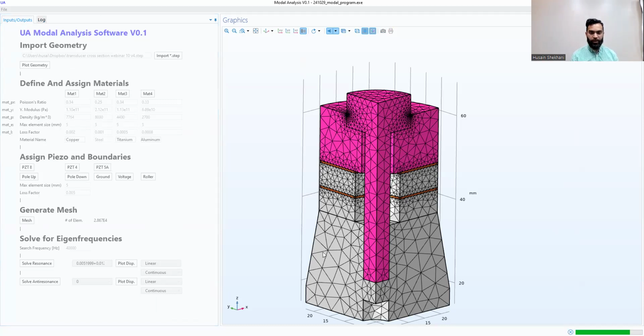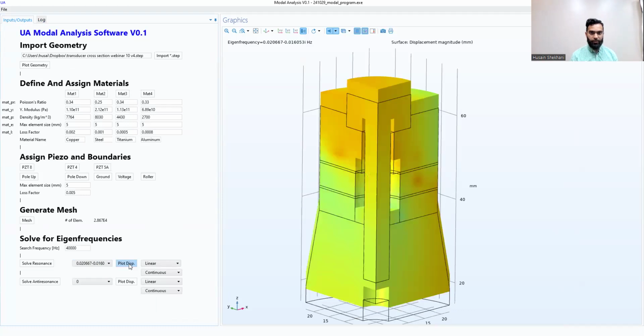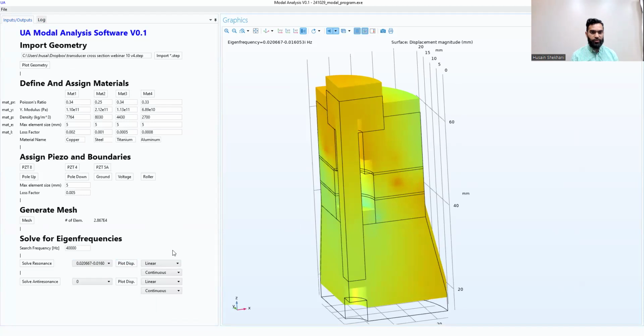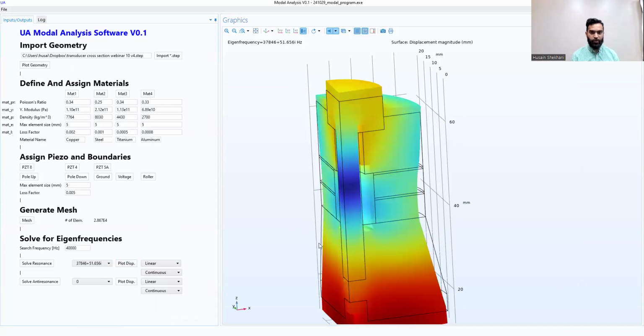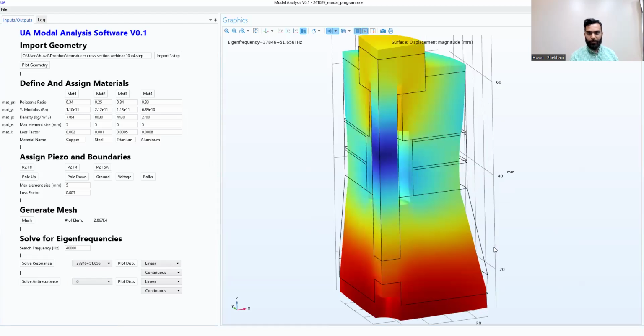So there's a single mesh. I think it's called conformal, or it's called union in COMSOL, and it's called something else in ANSYS. So here we plot displacement. This is the rigid body mode. If you had no roller boundaries, there would be 3 or more of them. So I think 6. But since we're roller constrained, that's not going to happen. I'm going to choose the first one, and this seems like the resonant mode of 37 kilohertz here.